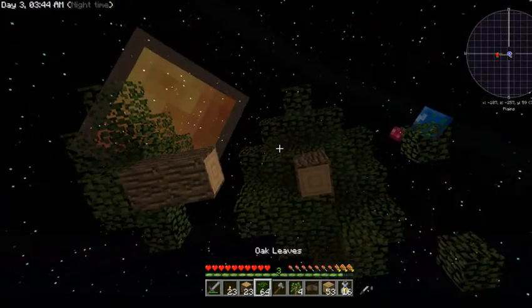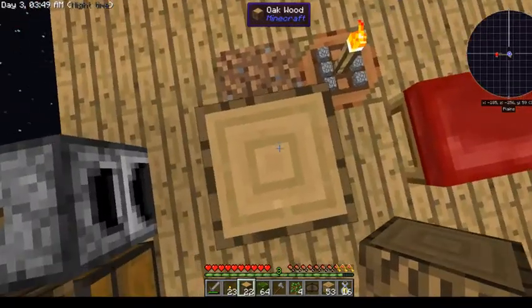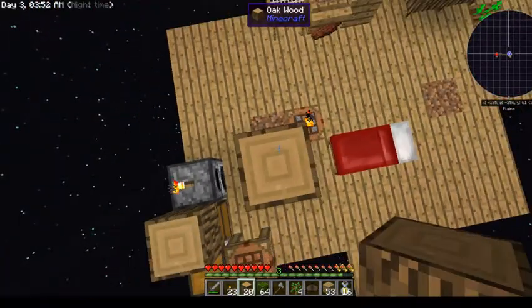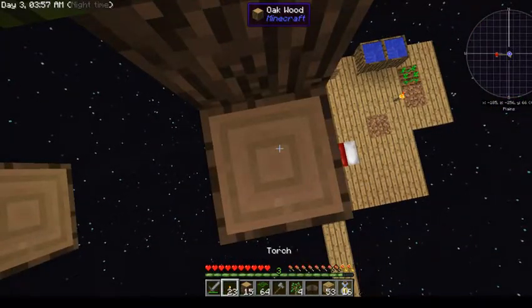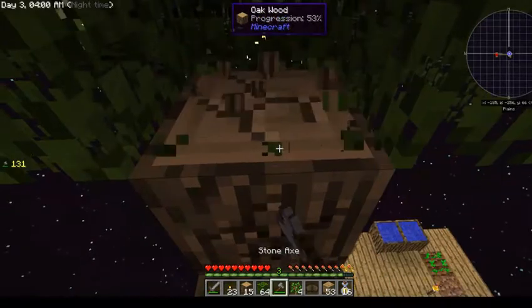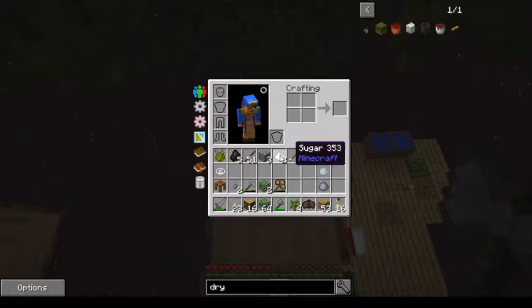You know what? Let's just do it this way. Guess it helps if I hold the space button instead of a shift button to jump. So we're going to do this. And I think I can make stone shears. Darn it, I can't. Oh, I can, I just can't use that. Okay, oh, I got 2 sugar from that guy. That's not bad.